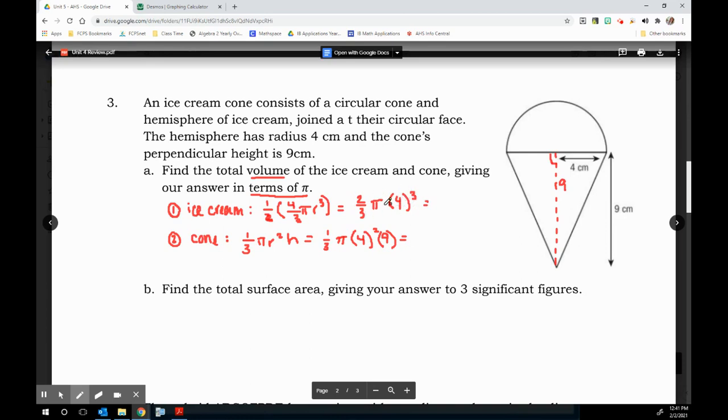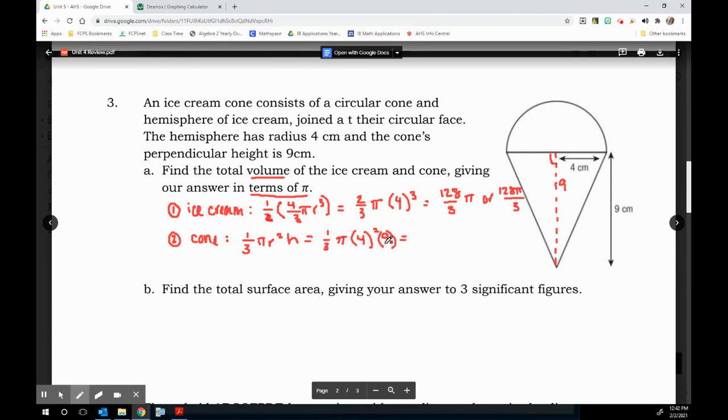You don't have to, but I just went ahead and simplified that with subbing in my radius. And what I would do to evaluate this, if you're ever not sure how to work with this, just ignore the pi for a second and do 2/3 times 4 cubed in your calculator and change it to a fraction, just because of that third in the denominator. If it doesn't divide evenly, it's going to give you a super weird decimal. So if I do that in my calculator and I change it to a fraction, I get 128/3. And then I'll just stick the pi with it at the end, or in the numerator, but not in the denominator. So either like this or 128 pi divided by 3. Those are your two options.